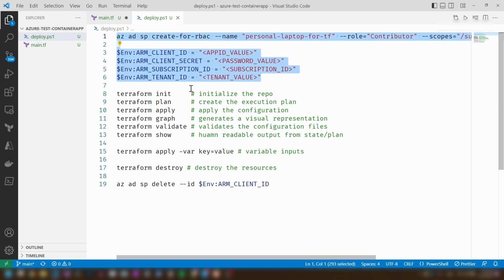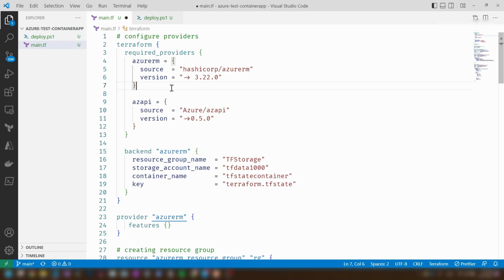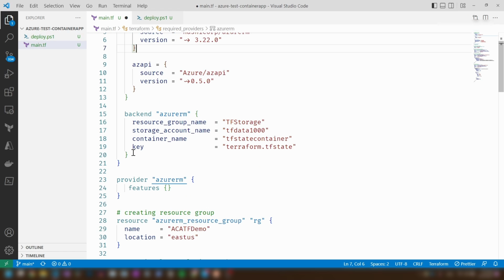And Terraform documentation contains all the scripts. Let's start with Terraform init. Now what this will do is download the providers that I've specified onto my local machine so that it can invoke them. But before going forward, let me do one little change here, and that is I've specified the backend as Azure RM here.